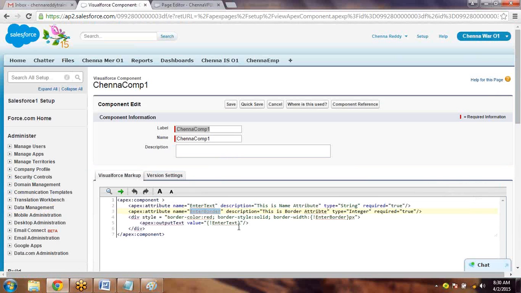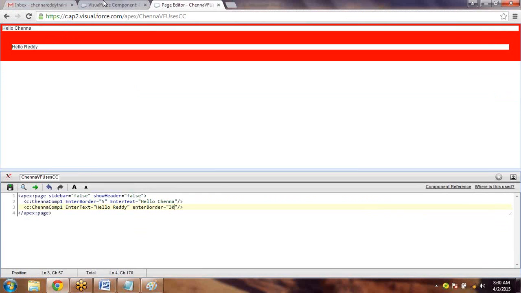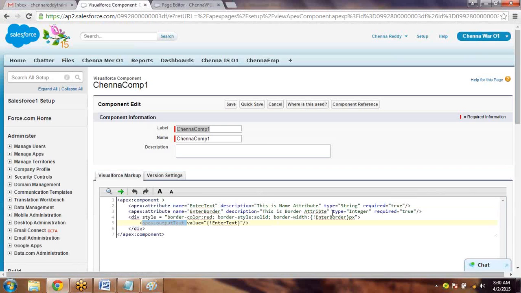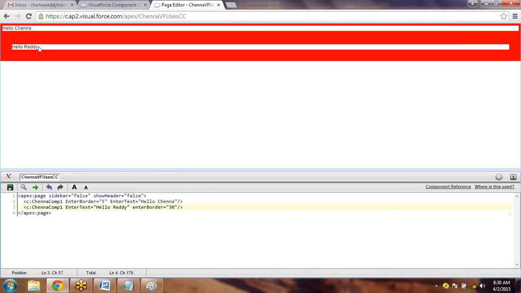Then once you pass, what do you need to do? That is what I defined here. So once you pass the text, you display it as an input text. So that's why it is coming as an input text. Next, the border: whatever you enter as text, you display as an output text. So that's why there is output text.